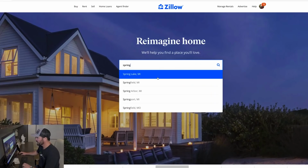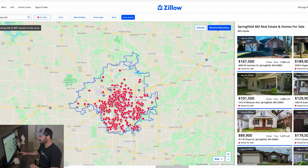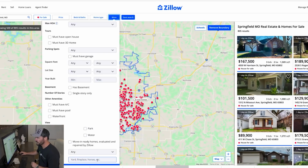Let's go. Okay, so let's go to Zillow right now, and I'm gonna put in Springfield, Missouri. And when I put that in there, it's gonna give me the greater Springfield, Missouri market. All these red pins are active listings for sale right now. And unlike Redfin, Zillow does not have a feature where you can filter by distressed property. Redfin has the fixer-upper feature. Be sure to watch some of my Watch Me show episodes where we do Redfin, which is really nice. I just click fixer-upper and it gives me the list. Unfortunately, with Zillow, we have to kind of do our own makeshift workaround.